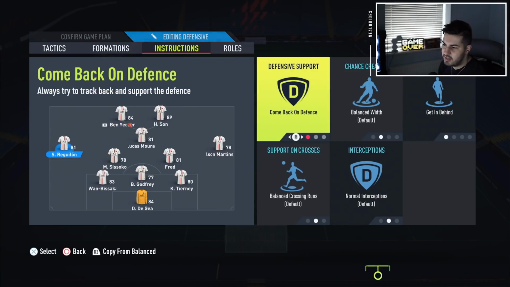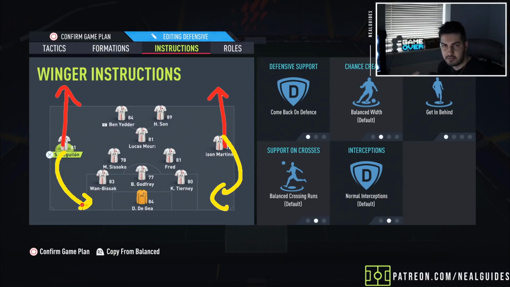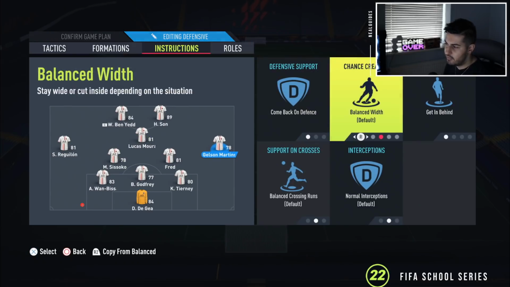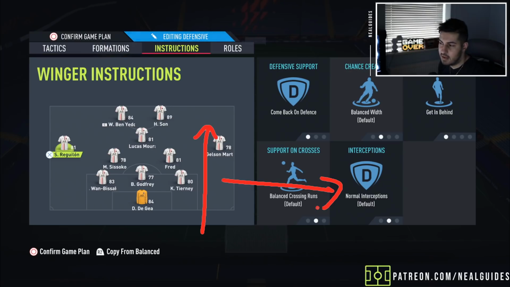For both the left mid and right mid, comeback and offense as well is imperative to have, because these guys are going to be flying forward to create the attack in 5, but they're also going to be coming back for the defensive 5, should I say, as well as the left wing back and the right wing back. So comeback and offense is imperative on them. We left them unbalanced, not stay wide, because we can always use hug the sidelines in the game. When you're playing the game, the key is press up on the D-pad, then press right to activate hug the sidelines. That's imperative. That way they stay as wide as possible and they break the opposing line, where then both can get in behind.